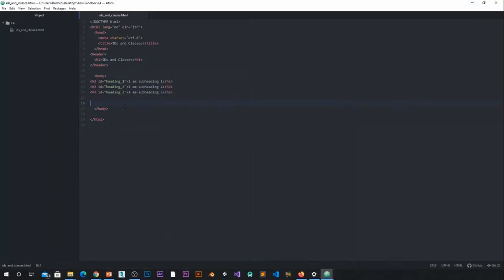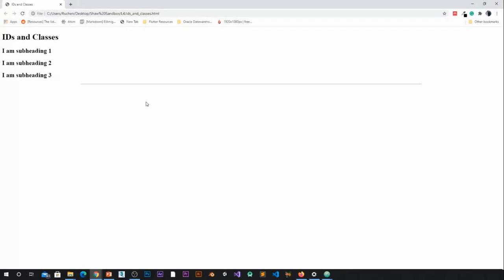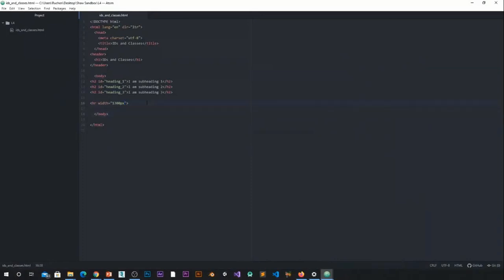Next, what I want to do is add a horizontal line break, and this is pretty straightforward. I'm just going to say HR, and I'm going to add an attribute here. Remember, we can use the width attribute with the HR tag, and I'll say the width of this is going to be something like, let's go with 1,300 pixels. Save that, head back over to our website, and if I refresh, wonderful. So now I'm separating my headings from the content that I'm going to add at the bottom over here. And after the horizontal line break, I can start typing out my other code.